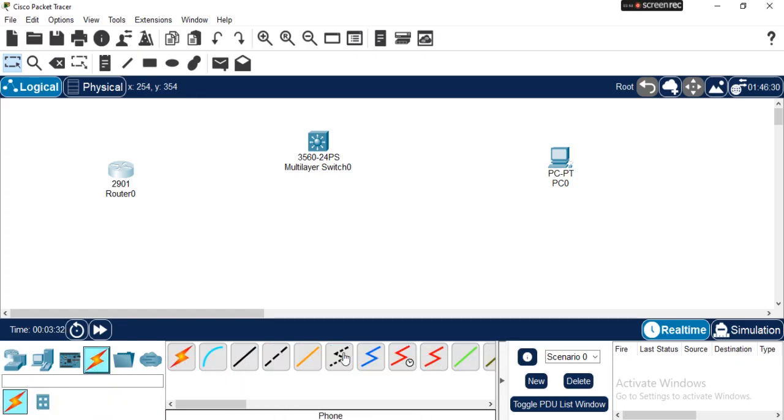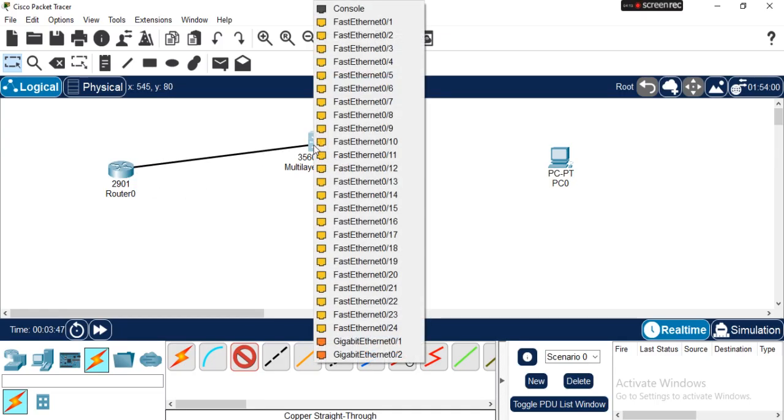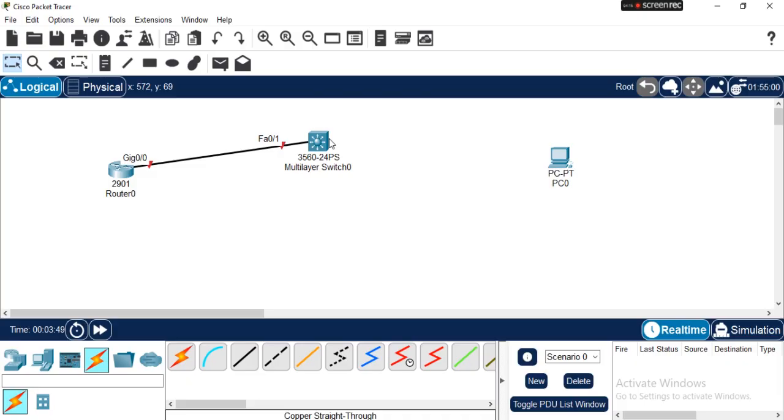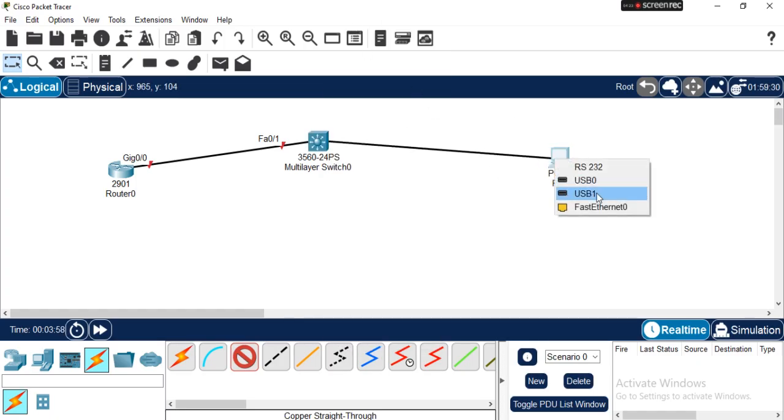So these are all the wires. If you want to know the wire name, you can see it below here. So I connect this wire first, Gigabit Ethernet to our switch, console, and connect Ethernet to switch.